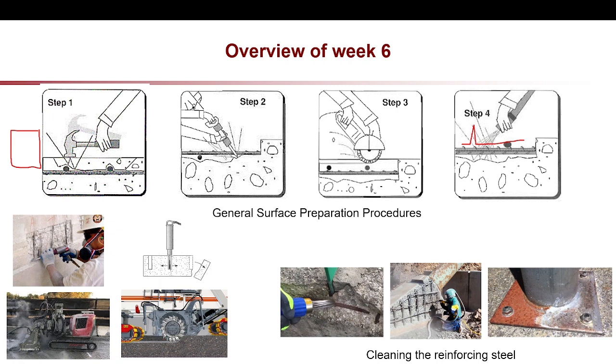Other things are how we clean the reinforcing steel. This is the needle cleaner. These needles are made of metal, and vibrations are applied on these needles, and they clean our rebars. Next are water jets, using high pressure water to clean our rebars. And last is rust removal, using chemicals applied over the steel surface to remove the rust from the metal surface. So this is what you might have studied this week.